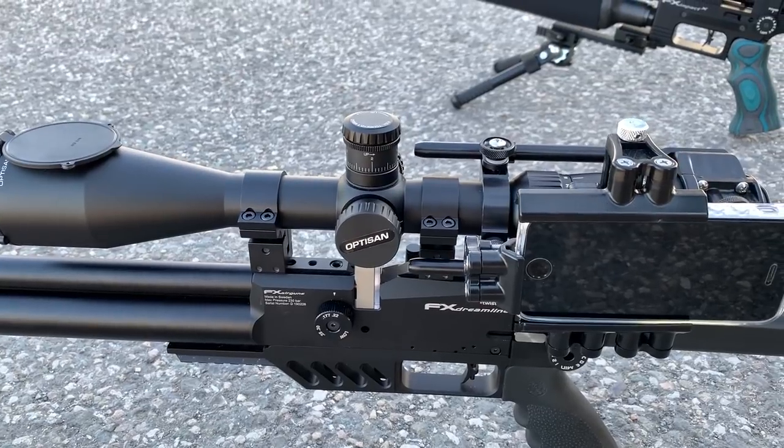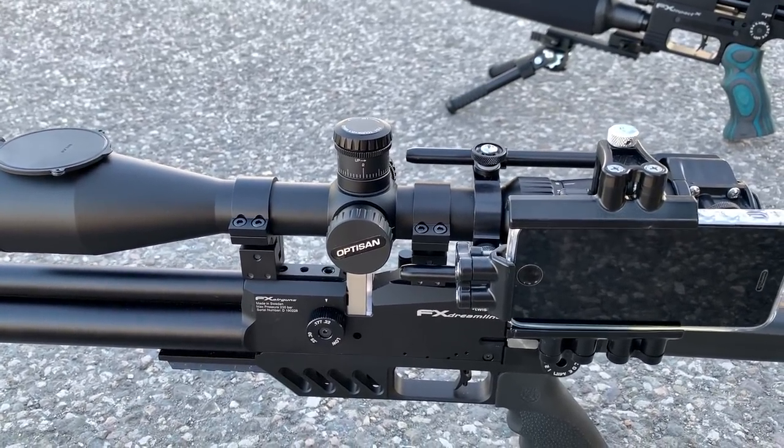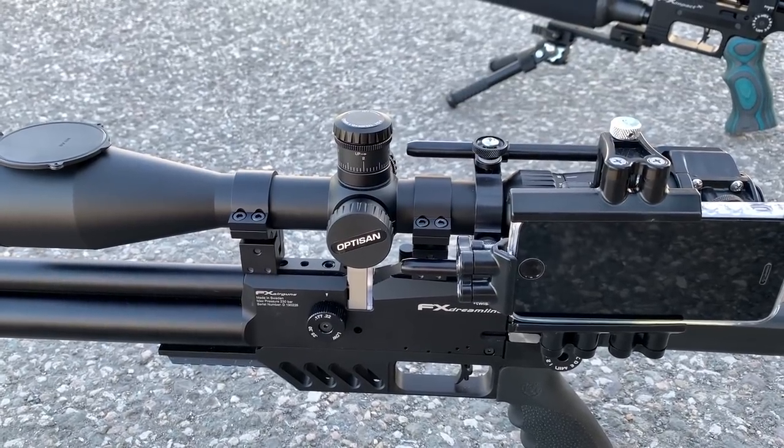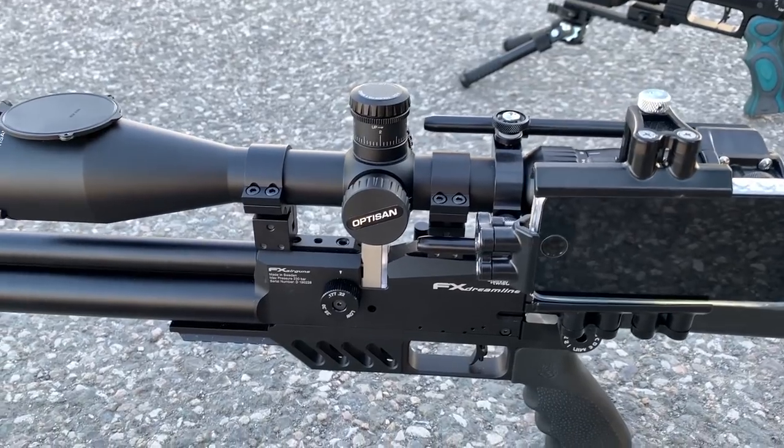But on a first focal plane scope, that mil dot spacing stays true for any zoom from 6-24 because the reticle zooms in and out with the zoom on the scope.